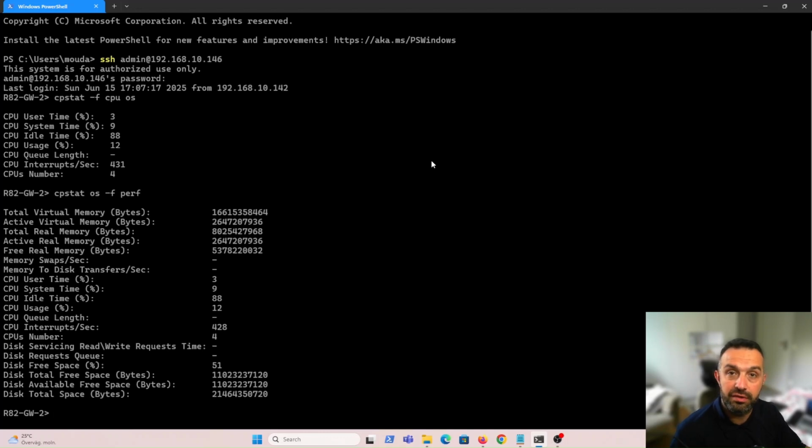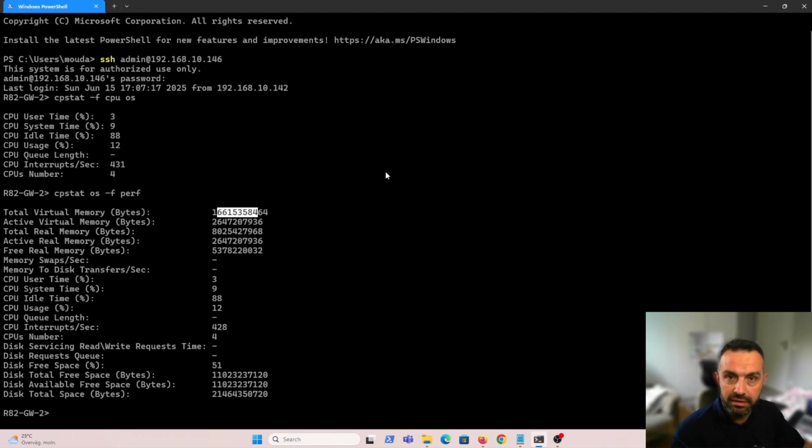It is essential for diagnosing memory-related performance issues. In this case, the flavor is perf, which is used to gather performance-related statistics of the operating system. As we can see here, this is the total memory, active memory, the real memory, and we have many others, disk space, for example. So this is very useful to check the memory.